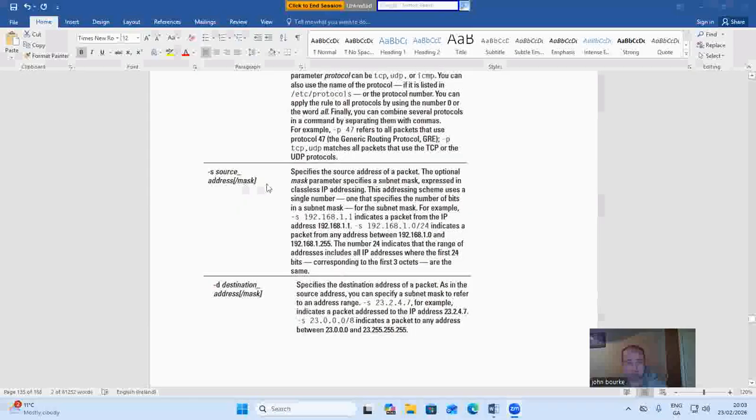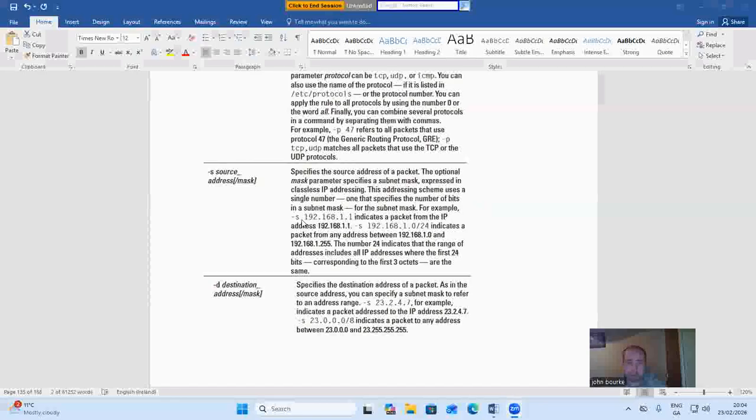-s source address/mask specifies the source address of a packet. The optional mask parameter specifies a subnet mask expressed in classless IP addressing. This addressing scheme uses a single number, one that specifies the number of bits in a subnet mask.